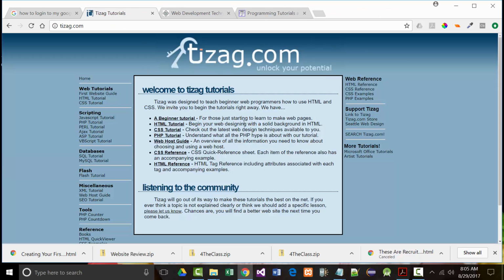TiZag is another one. I found this years ago. These, again, are very simplistic tutorials. So we're going over something in class. You don't understand it. Either you feel funny about asking, you don't want to ask, whatever. Or you ask and I still don't answer it to your satisfaction. I hope if that's the case, you ask again. But otherwise, TiZag is a good one to start at too because they're pretty simplistic.